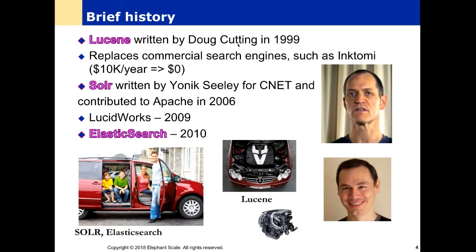But then people realized that they need something better and nicer. So the first better and nicer attempt was Solr, by this guy on the right, Yonik Seeley. And it is a great open source project, but then there appeared a new company, Elasticsearch, right here at the bottom, who wanted to do it right.